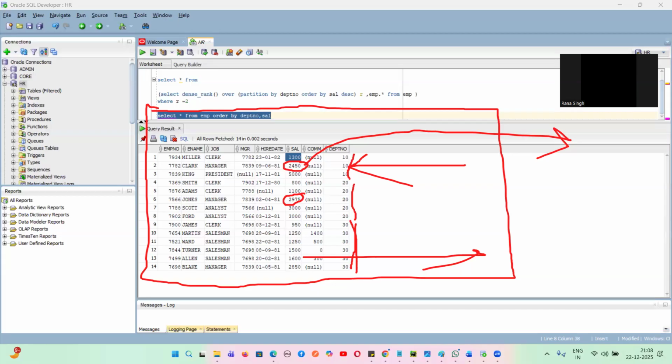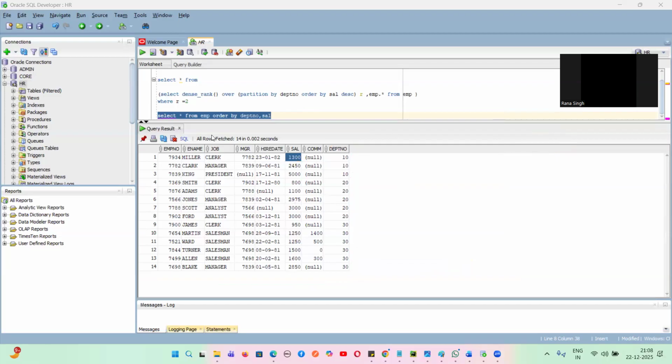So now, guys, what is happening here? This is how to get the second maximum for each department. What we did is put an analytical function. Which analytical function are we using? We're using an analytical function called dense rank. Yes or no, guys? Are you able to understand? Now this dense rank will just put a rank.